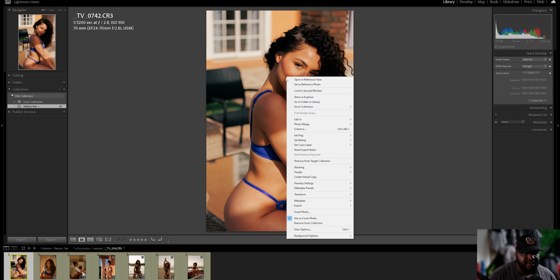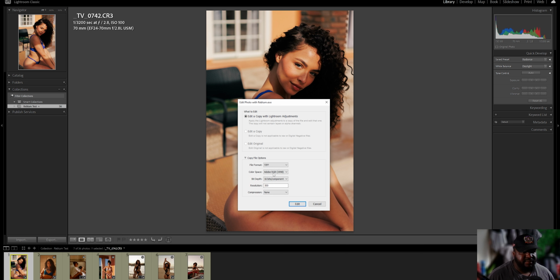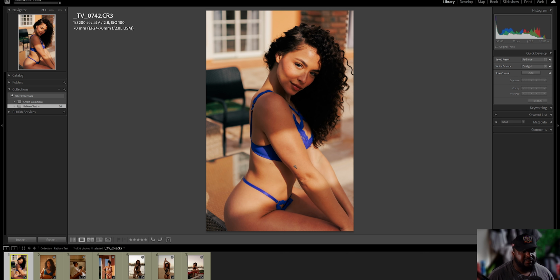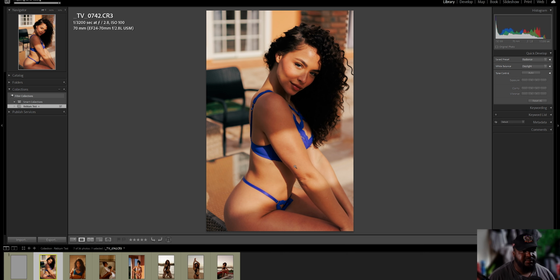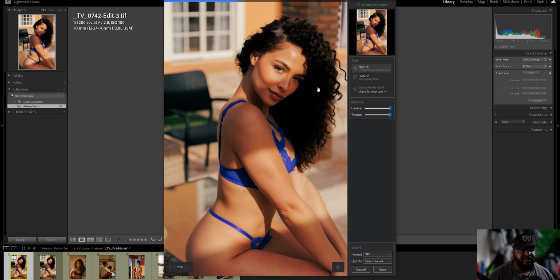So then once you've downloaded, we're in Lightroom right now, edit in, we'll go to Reblum. You want to edit with your Lightroom adjustments. You don't want to not click this, as you will not have the edits that you've made to your image. Or I've got this in TIFF, Adobe RGB, 16-bit, 300, and then we're gonna press edit, and now it's already loading up with the natural. So we're gonna let this finish loading before we take a look.